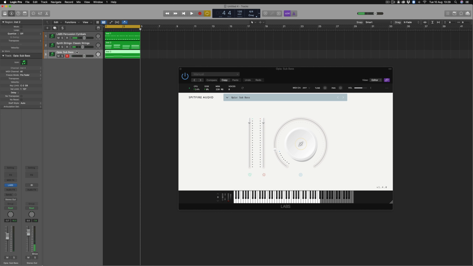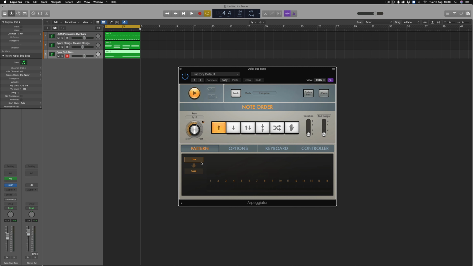The first thing that I want to do is put slightly more movement in the bass. To make the bass track sound more interesting, we can use one of Logic's MIDI effects called the Arpeggiator. We can either play this using the live function here, which attaches each note to a sequencer, or we can sequence a grid if we want to vary the velocity layers.